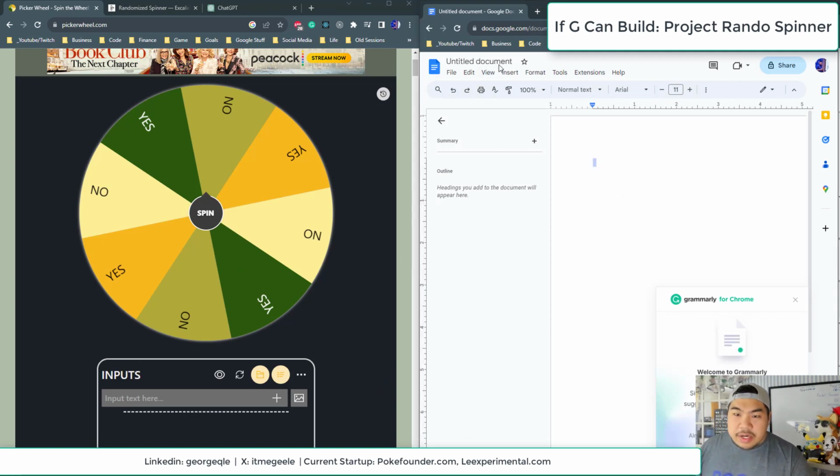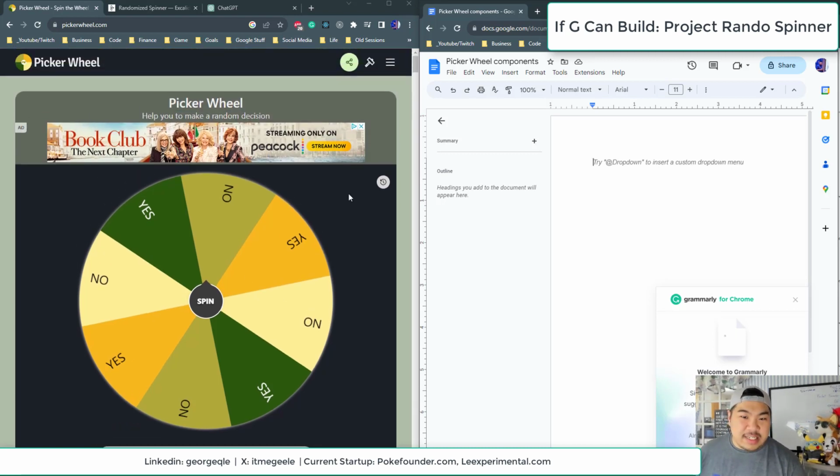So I've opened up a quick Google Doc here, and we're just going to take a couple of notes. They call it a picker wheel. I called it a randomized spinner. I'm sure it's basically the same thing, but when we look at something that exists, we want to take inspiration from it, we want to take pieces from it. There are things that I like, there are things that I don't like. I'm sure you could tell from the tone of my voice which camp I'm in for certain individual things, but we'll start from the top and go down.